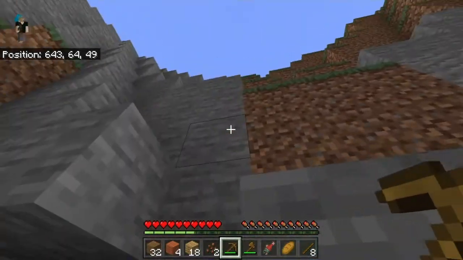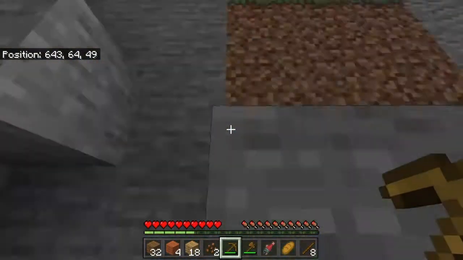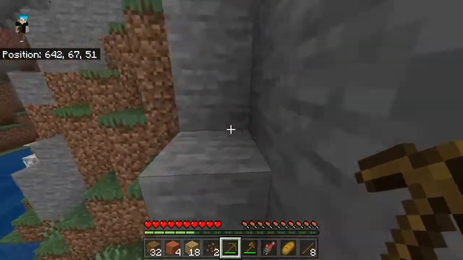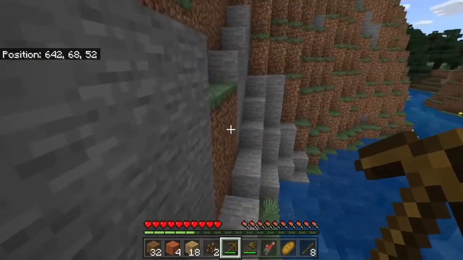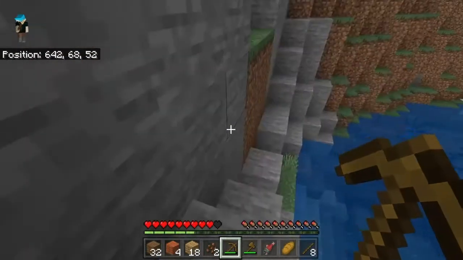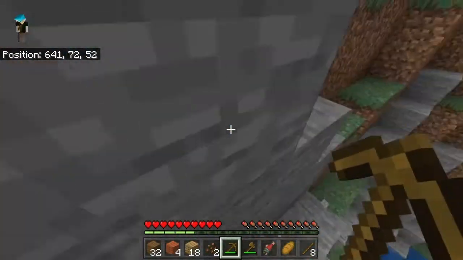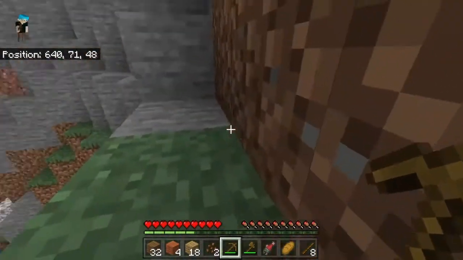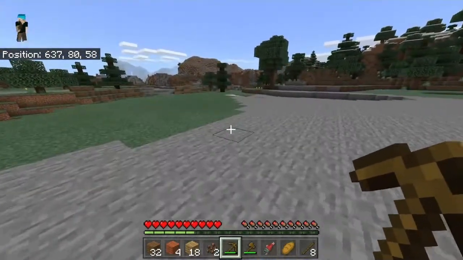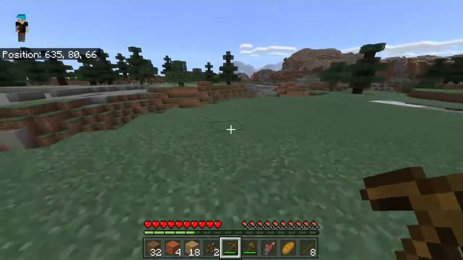Alright. Now I want to get up there. How do I... Parkour, maybe? Can I do some sick parkour to get up here? I probably can. I'm probably just not good enough for this. Ooh. There we go. And it's the same kind of dealio again here. And then it's just straight up steps. And there's nothing up here. Okay.